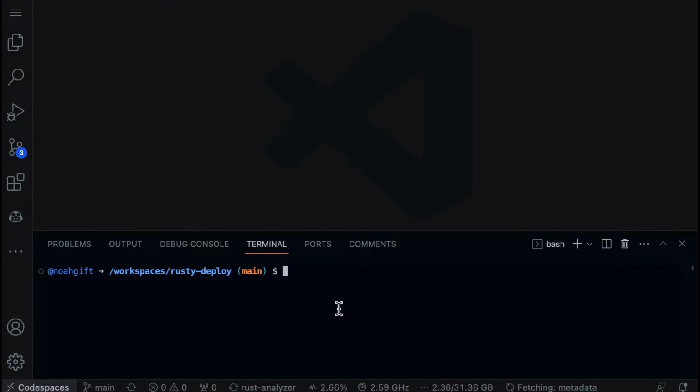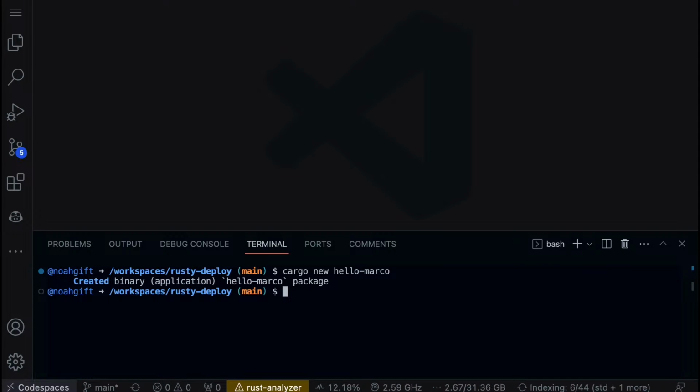With Rust, what's a little different versus Python is that in Python, you have to have some understanding of what's going on in your environment. With Rust, it's a little more straightforward in that everything gets set up inside of a directory, and they use a tool called Cargo. If we say cargo new hello-marco, something like that, this will create a directory structure. Unlike Python where there's pip and all these other things, you get everything already for you inside of there. So in many ways, some parts of this are actually easier than Python.